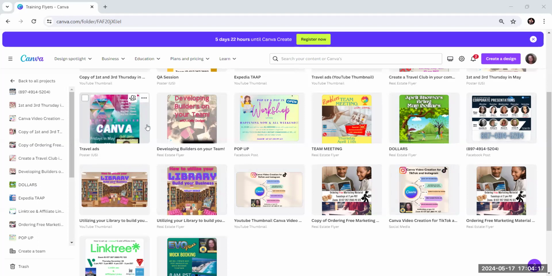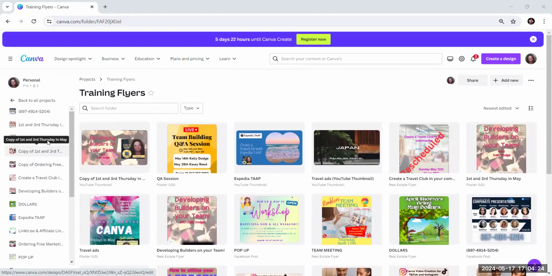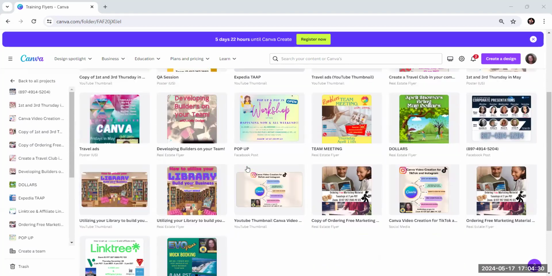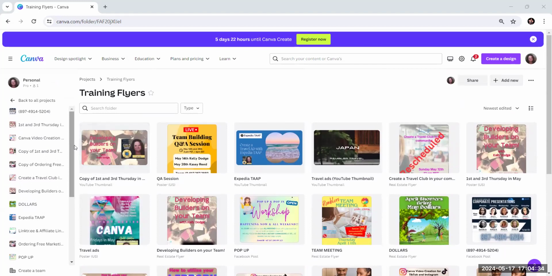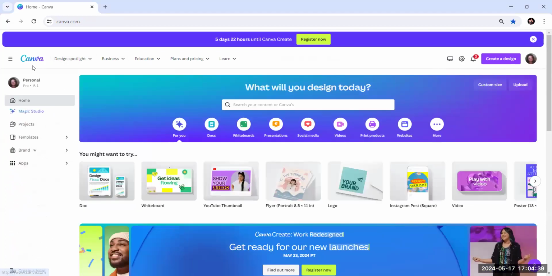So today we are going to concentrate just on social media posts. Sometimes when I post on social media, I will use different types. Sometimes I've been using a lot of flyers. I will show that in a couple of weeks. But today we are just going to start with a regular social media post.